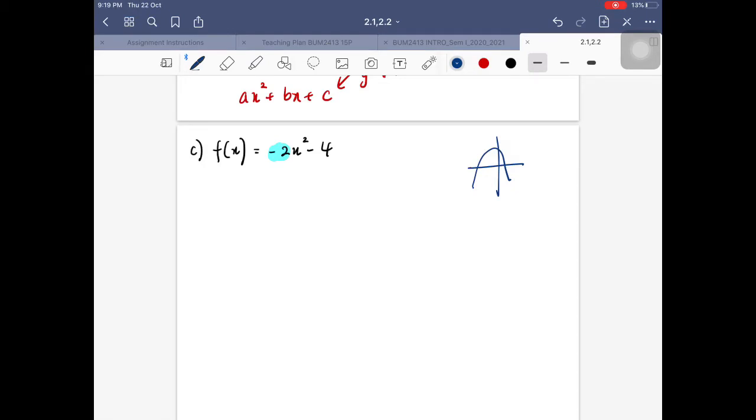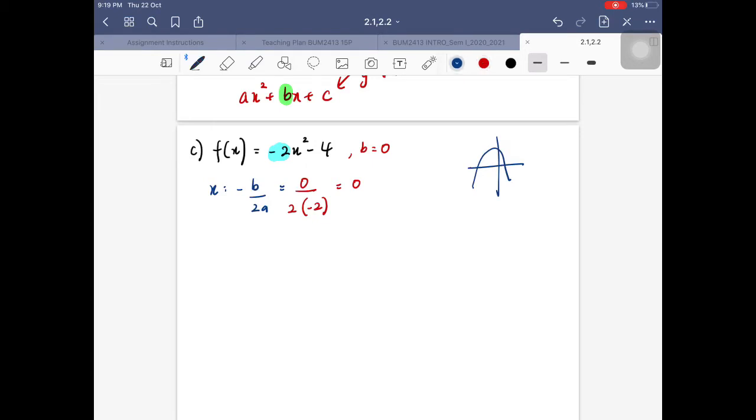Right, so now let's start calculating for the maximum value. We're going to use the formula that I've shown you before. So for the x coordinate, it's going to be negative b over 2a. So be careful, we know that b is the coefficient of x to the power of 1, but in this case there is no coefficient of x to the power of 1, so b is equal to 0. So when I do the calculation here, I'm going to have 0 over 2 multiplied by negative 2, so that is going to be a 0. We know that 0 divided by anything would be a 0.